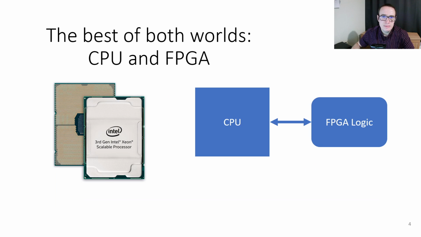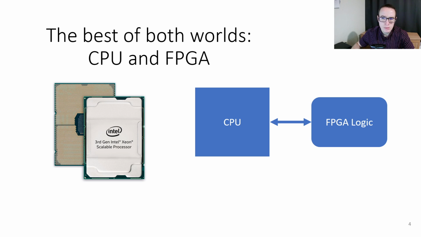But recently, systems that combine both a CPU and programmable hardware have started to become widespread. Programmers can nowadays spread their computation between a CPU and an FPGA such that both components run in parallel. Applications usually utilize the CPU to handle general computing, while the FPGA logic comes into play for more specialized custom tasks. Intel is one competitor on this market, and it has already released its third generation of systems that combine both a CPU and an FPGA.